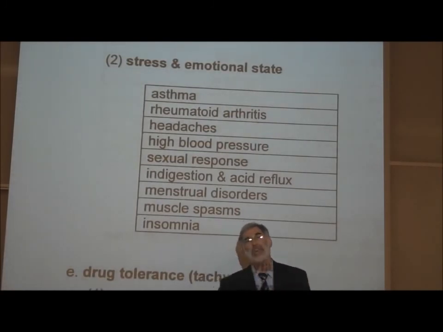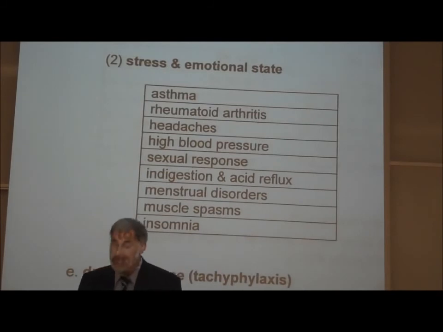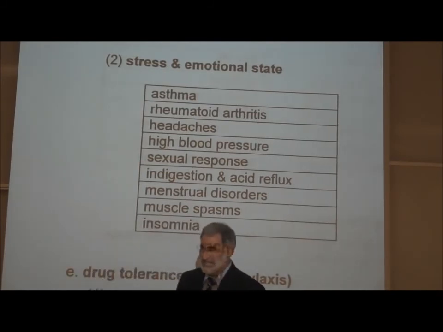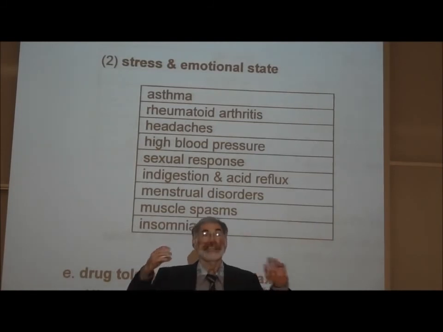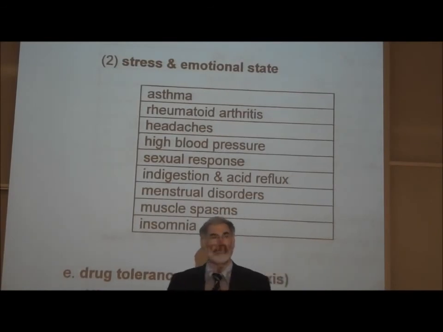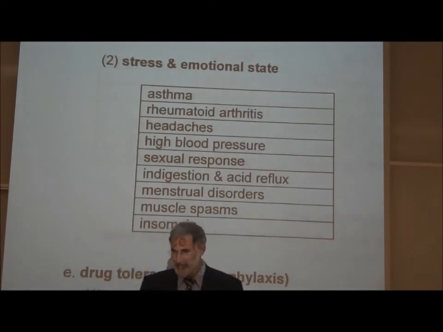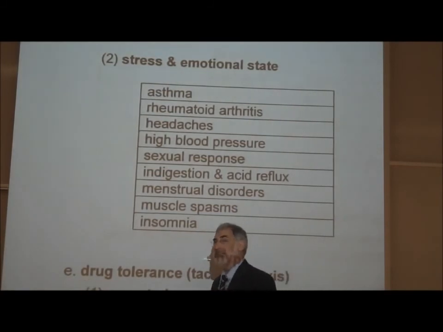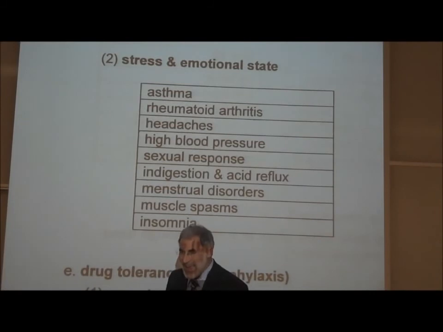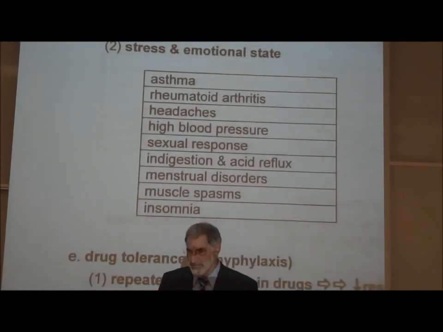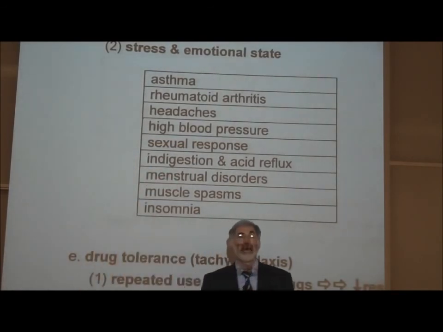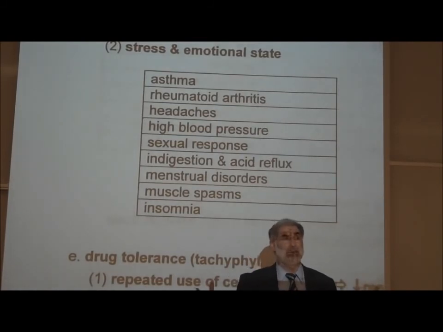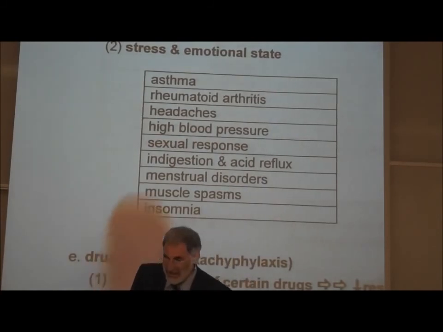Stress and emotional state can affect certain conditions and therefore affect the dose of a drug we need. These are some conditions that are highly affected by your emotional state. Asthma. If anybody has asthma in the class or knows of people with asthma, kids with asthma, it is often brought on by, they get excited, they get anxious, they get stressed, and then they have an asthma attack. So it is greatly affected by their emotional state. Arthritis is associated with pain in the joints. It is greatly affected by one's emotional state and stress. Headaches. Obviously, many headaches are brought on by anxiety and stress. If anybody in the class is prone to migraines, migraines are often brought on by stress. High blood pressure, because when you're stressed, you release adrenaline, and adrenaline does what to your blood pressure? It raises it.